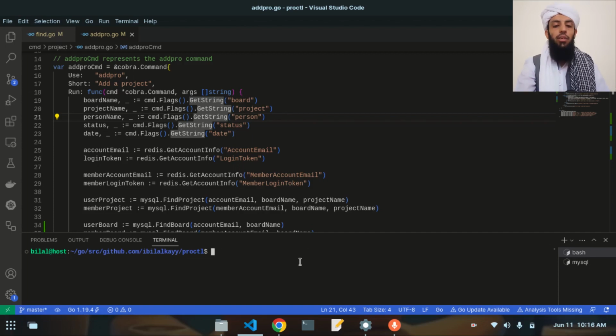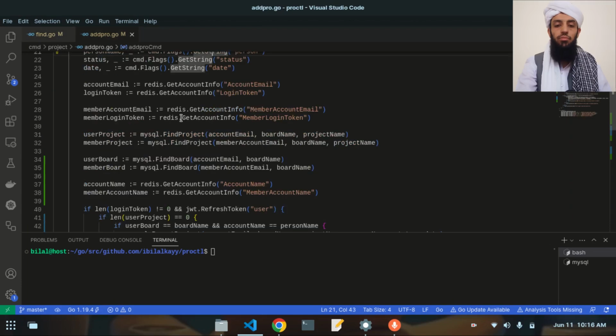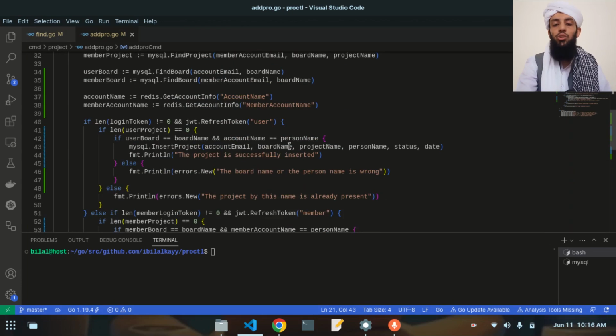I can show you the member account also, how the member details are matched or not, but this is up to you to find out, although the conditions are the same. So you can just run the statement by logging out and logging in to the member account. So I'm not going to do this.